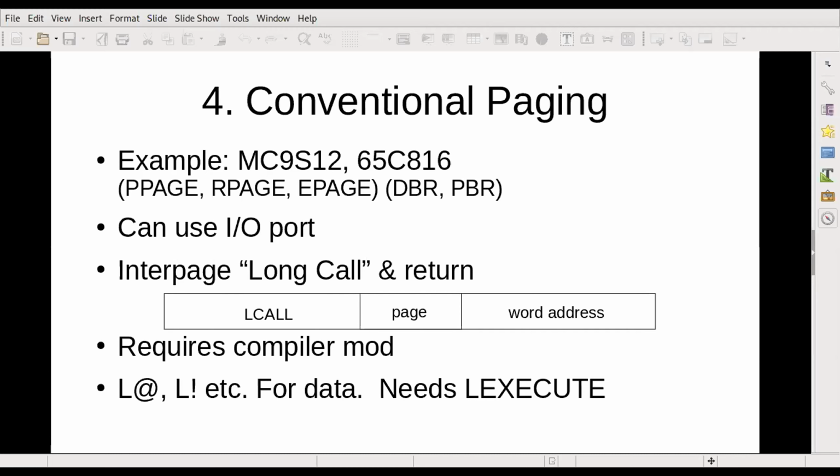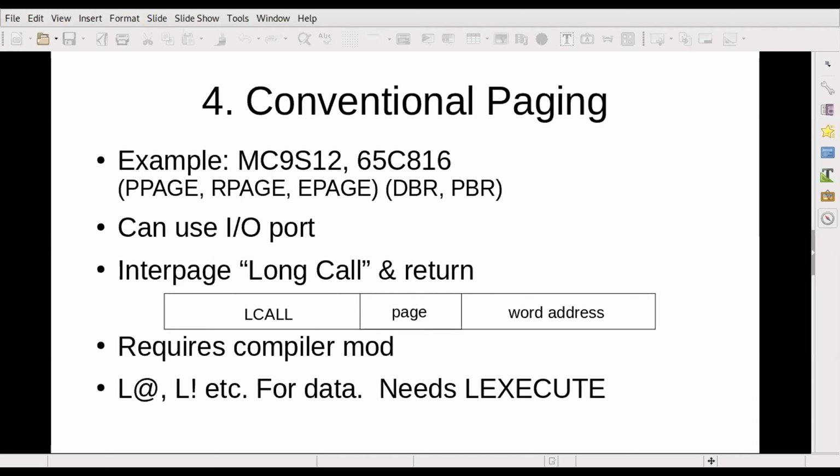And because I know we have some 6502 presentations today, I had to do a shout out to the 65C816, which is an improved version of the 6502 that in fact did what they referred to as bank addressing with a data bank register and a program bank register. So if the processor has processor level support for paging, there will be additional address pins available on the chip. Otherwise, you can use an I/O port.